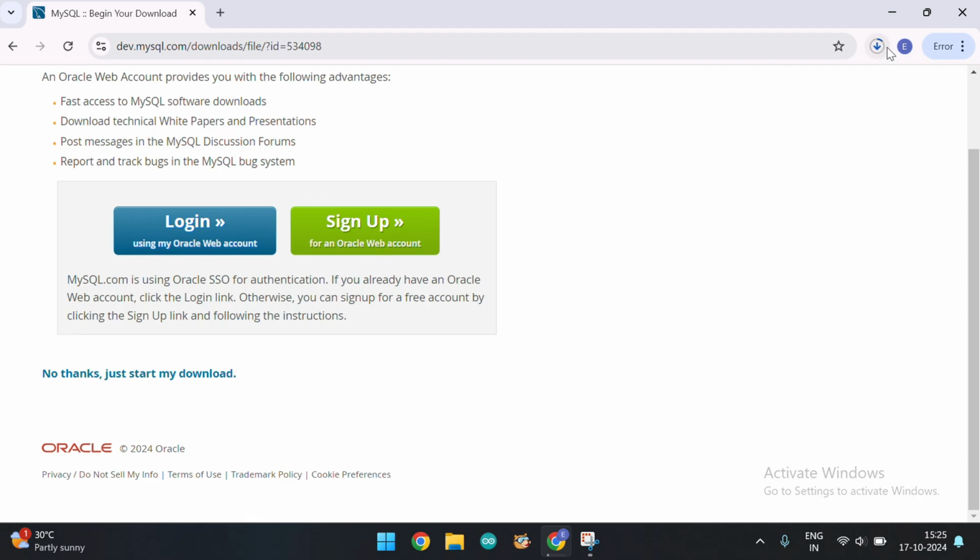The file is getting downloaded. Wait for a while until it is completely downloaded. The file is downloaded, and click on that.